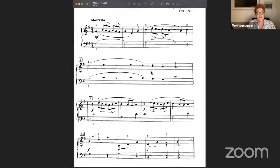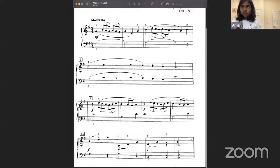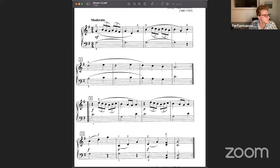So for Brenton and Anika, that you all just played the minuet here. I thought you all did great. So one thing I noticed was about our rhythm. I know that in these triplets, y'all were doing great, really thinking about the triplets, right? So that was really good. So these beginning measures are really, really busy. There's a lot going on.